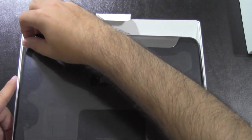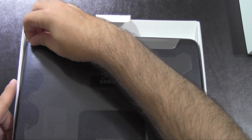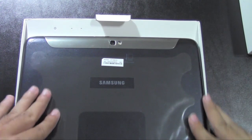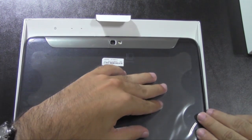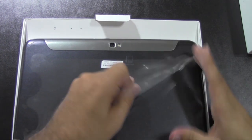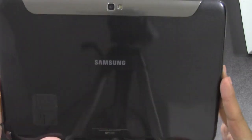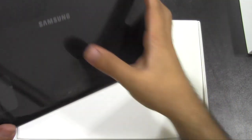So much plastic. And as you can see, as I was saying earlier, it has like a bluish tint to it. That could be just my eyes, or, you know, wishful thinking. But I swear it has a bluish tint to it. And that was a little part right there. So that's it. I won't take off the rest of it, but as you can see, it has a slightly bluish gray tint right there.